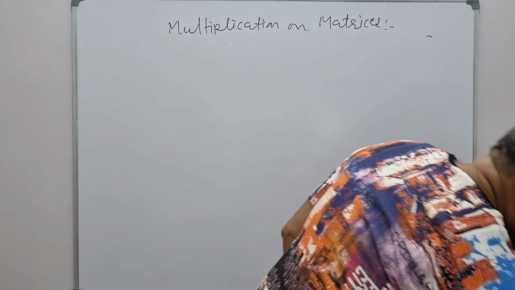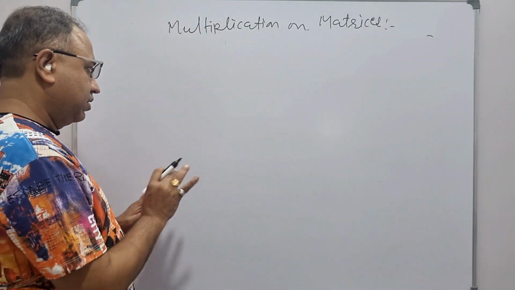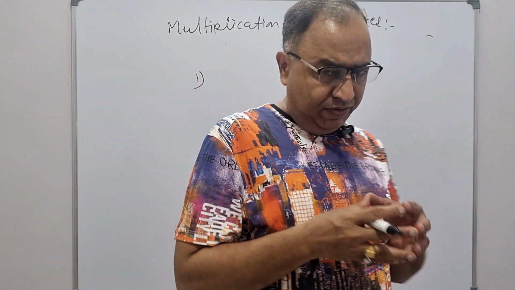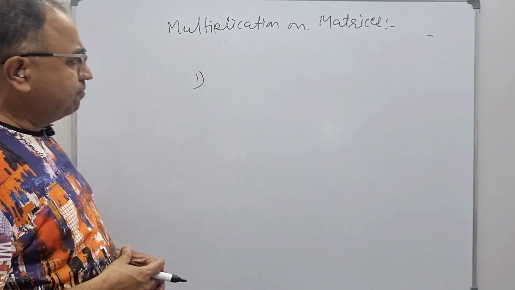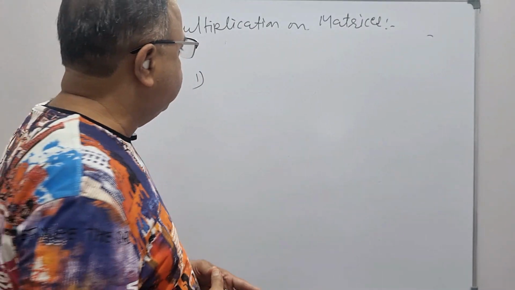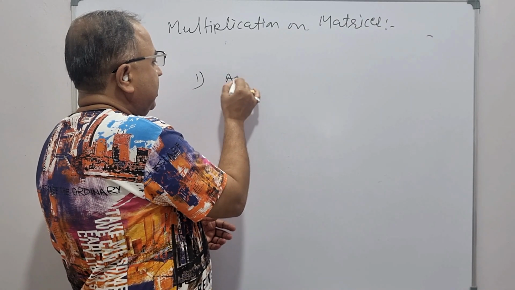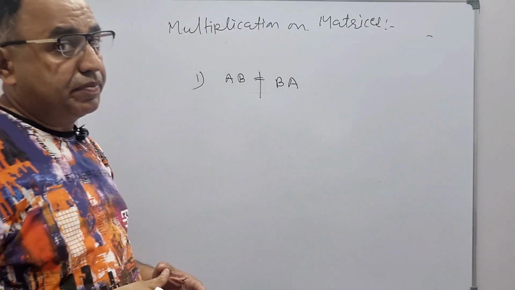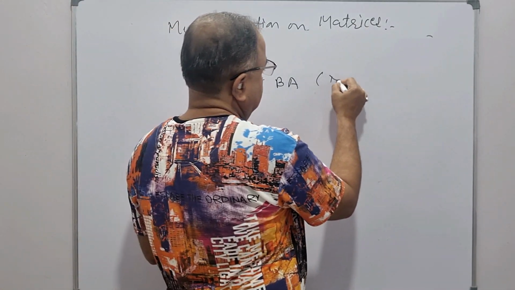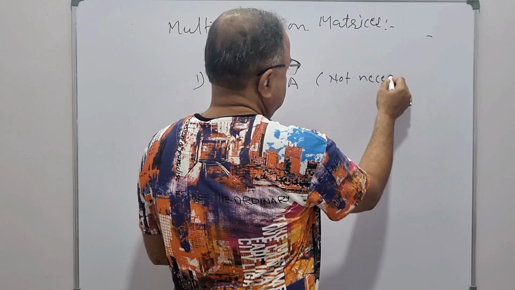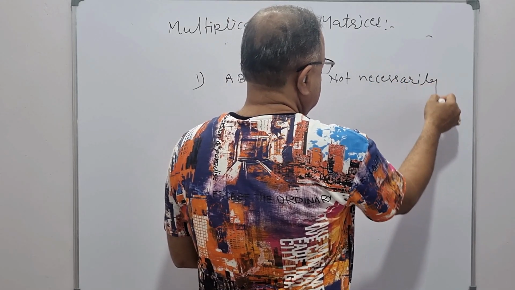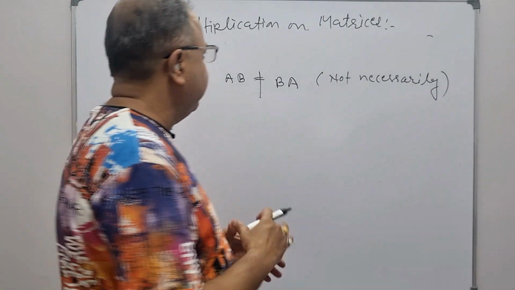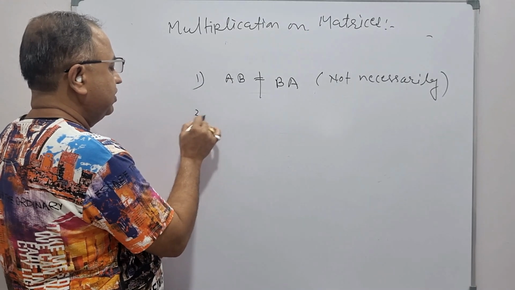What we have seen is that if AB is possible, if you can multiply A by B, then the product of two matrices will always be a matrix. That means if it is possible to multiply two matrices, the matrix multiplication is closed. Commutative property: AB need not be equal to BA always. So that means the commutative property is not necessarily satisfied. It may or may not be, depending upon the situation. So it's not commutative.